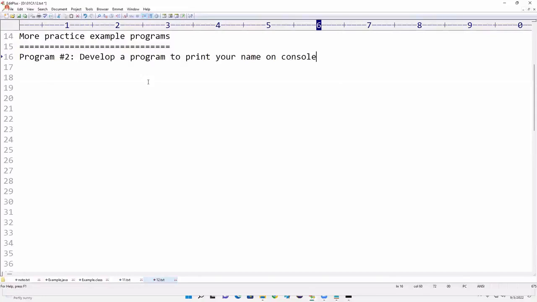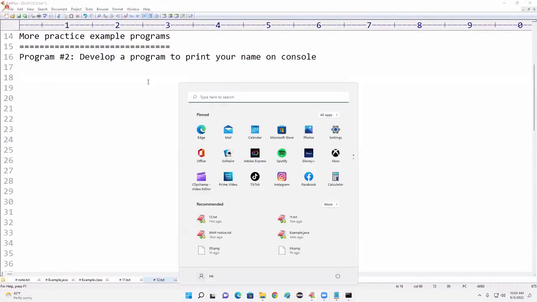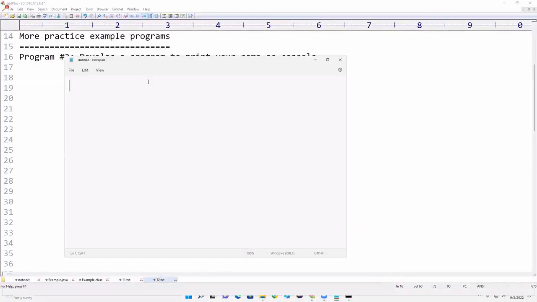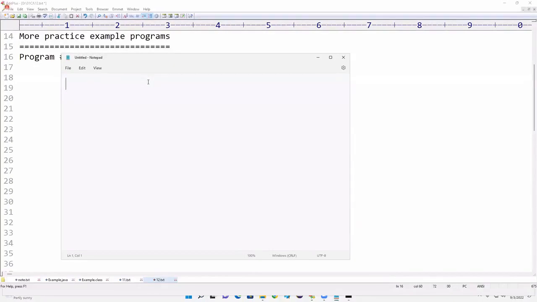Now tell me what I should do now. Open command prompt. Sorry, notepad. So you have to feel all the points. I open notepad. Don't see notepad as a notepad. Try to see your notepad as your system. Feel. I open notepad. In notepad, what should I type? Program. How to type a program? Class. First, what is the name of the class? Come on, everyone should answer. What is the first program name? Second program name? Third program name? Oh, wonderful.